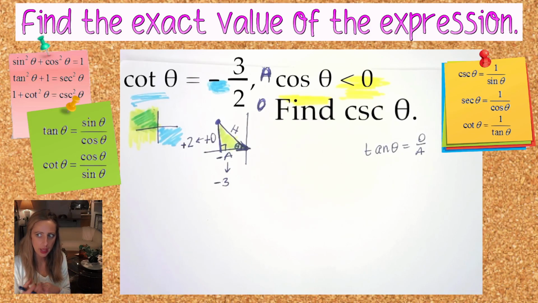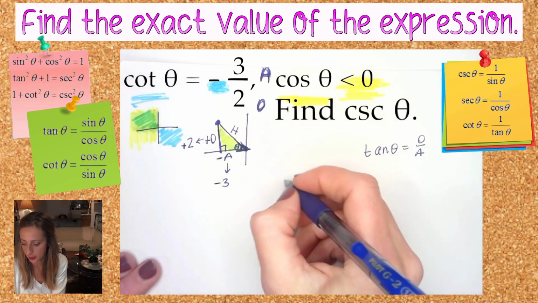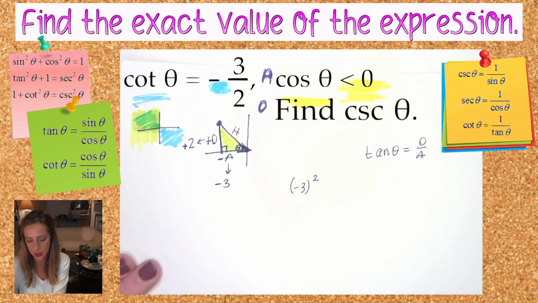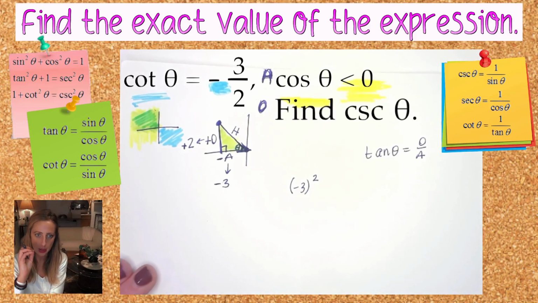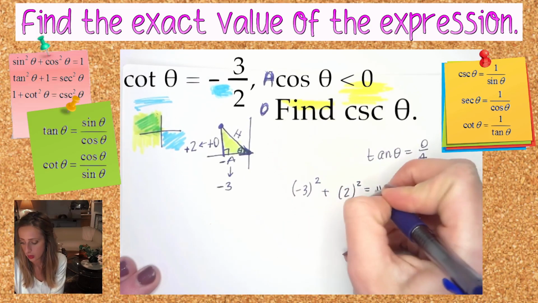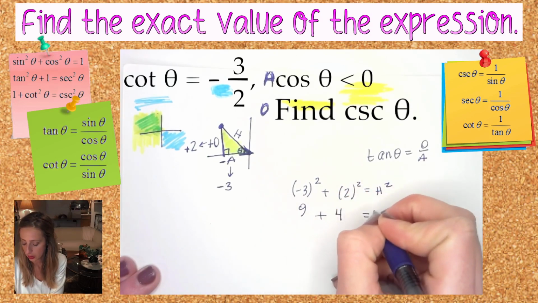Now, I have legs of 2 and 3. Do 2, 3, blank make up a Pythagorean triple? The answer to that question is no. That means we have to use the Pythagorean theorem to figure out the missing side. If you fill in even the negative side length, it will always go inside of parentheses, and then the square will happen on the outside. That implies -3 times -3, which will become +9, so you really don't need to put the negative in. Plus 2 squared equals hypotenuse squared. That is 9 plus 4 equals h squared.